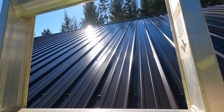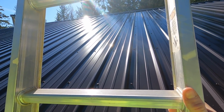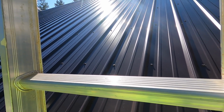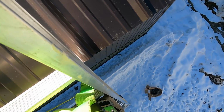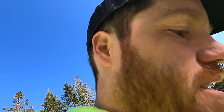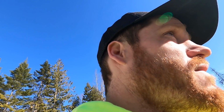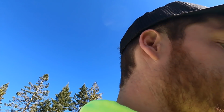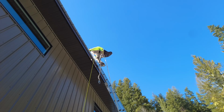Okay, the good news is that it's a beautiful sunny day and the roof is perfectly dry. There's a little bit of dust on it, probably from our fireplace. Long ways down. All right, guys, time to climb up onto the roof. Okay, I've got my rope in my hand. I'm going up a few steps. What's crazy is that I spent like the entire summer up on this roof, but Courtney was able to lift me up onto here with the telehandler, and so it was just super stable feeling. Totally different now.